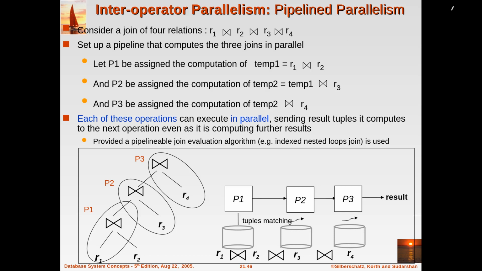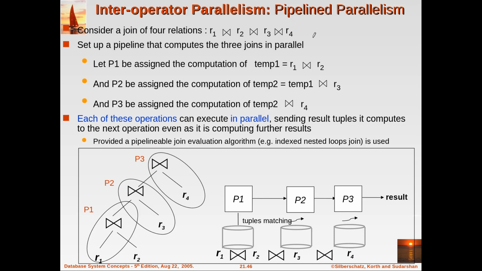So the first join and the second join are considered as two different operations. But in the previous case, we applied a single join, then distributed and executed that join in parallel. Here the different operations may be of the same type or of different types, whatever the type of operation, but multiple operations executed together in parallel is called inter-operation parallelism.